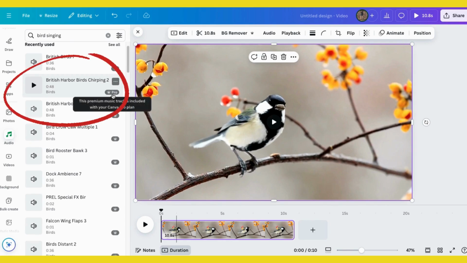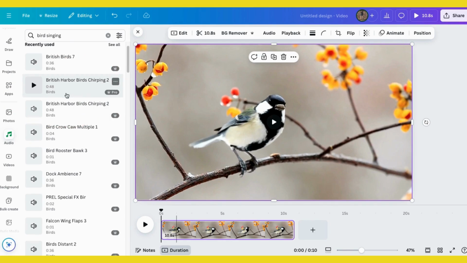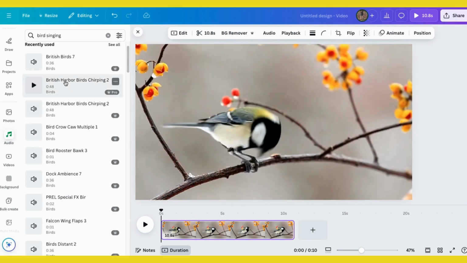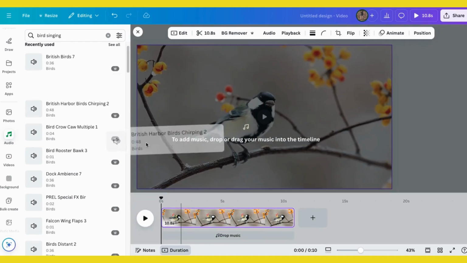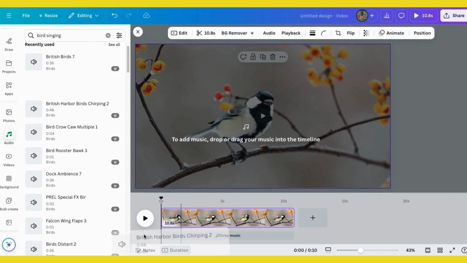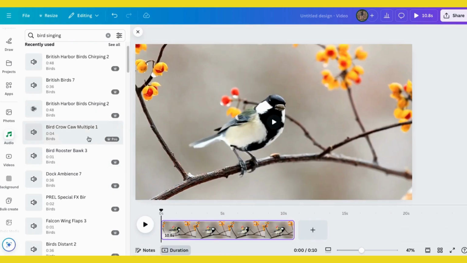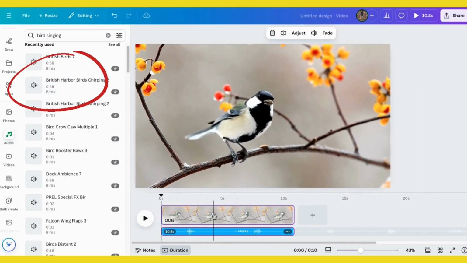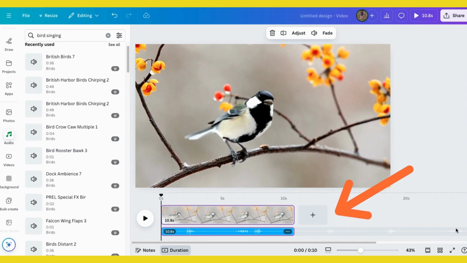Let's pretend we want to use this sound here. You can see how long it is there. And this shows you how long the video is. They don't match up, but that's okay. We can work around that. So if I want to use this sound, I'll make sure my playhead is right where I want the sound to be added. I'll show you two ways to add sounds. One, you can drag it where you need it to be. Secondly, just make sure the playhead is where the sound needs to go, then click on the sound box here, and Canva adds it.